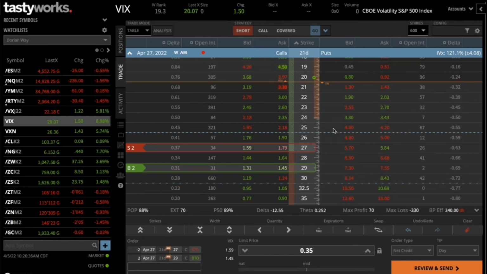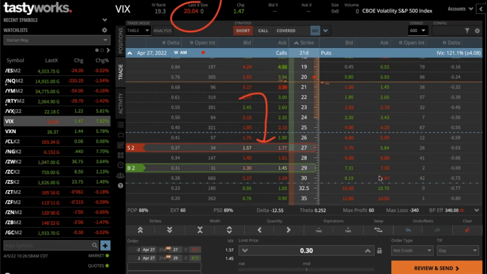Once again, you don't get out of this until it's touched, right? So this VIX would have to go up another 7 points. So what that would mean is that you take $7 divided by 20, and it would have to go up another 35% to be able to touch that strike. Can it do that? Absolutely, right? But I'm going to bet that it doesn't.